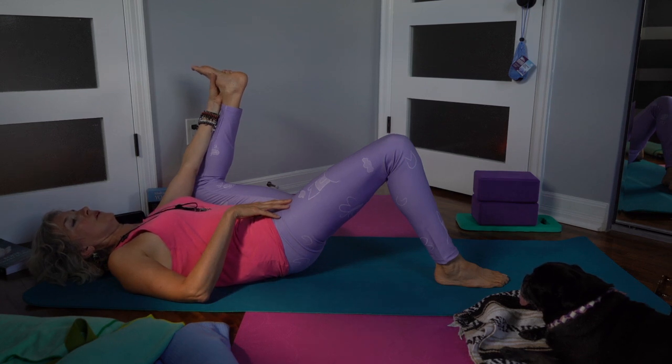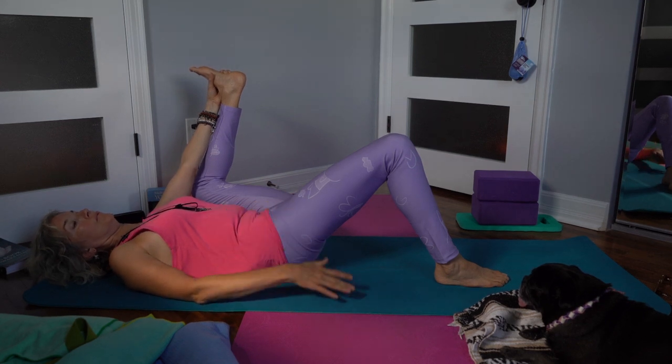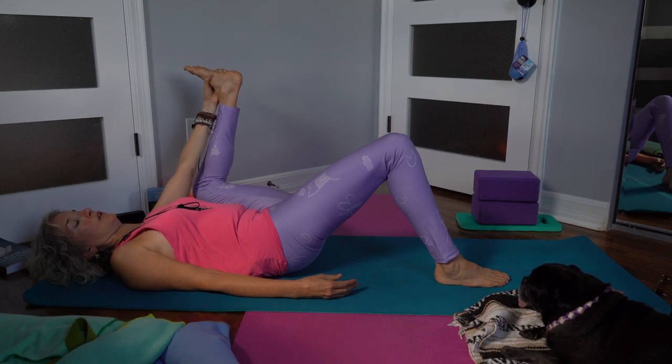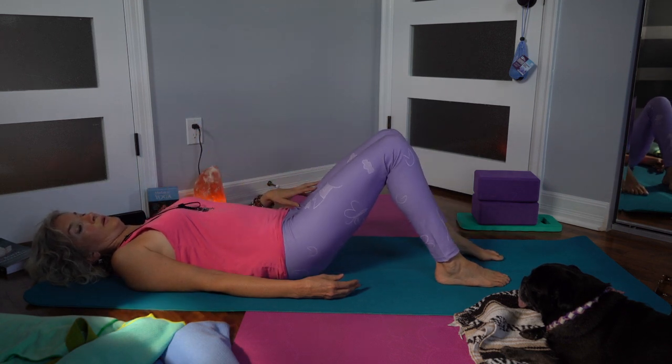Hold for a few seconds here on this side. Still breathing though. When I say hold, I mean hold the pose or the shape, not your breath. We never hold our breath in yoga. Breath is the most important aspect, keeping that energy flowing and alive throughout our body and our mind, our spirit. So if you did opt to do half happy baby, I invite you now to do half happy baby on the other side.